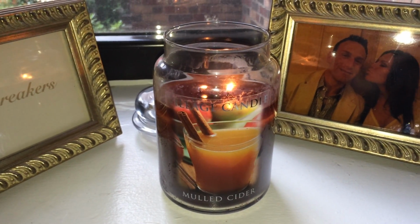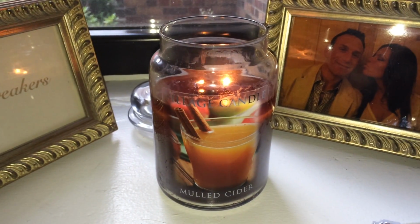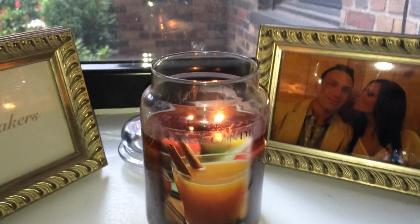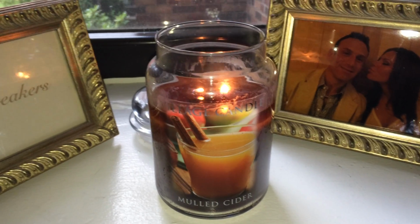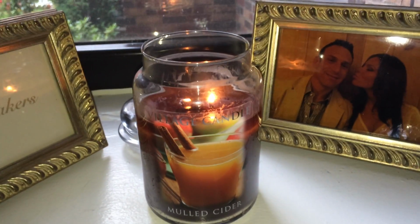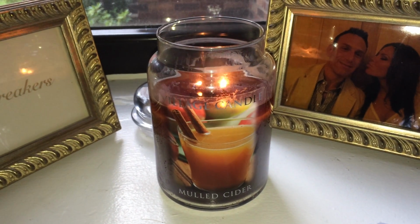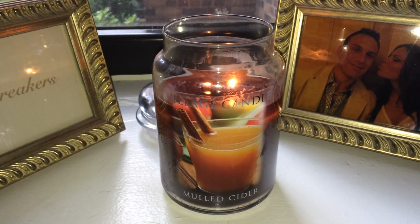Right now, it's in my living room, which is a bigger room, and that's just because I have it going with Harvest Gathering over on the other side, and I wanted something that would complement Harvest Gathering without overpowering it, because I really love that candle and that scent. So I wanted something a little lighter that would still vibe well with it, and this just fit the bill, like a nice light apple spiced fragrance, which is exactly what this is.